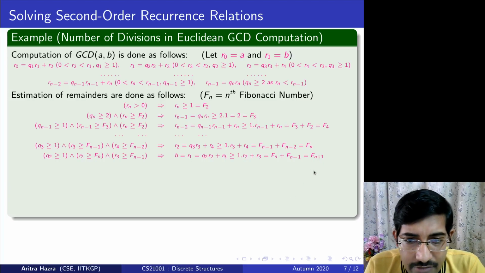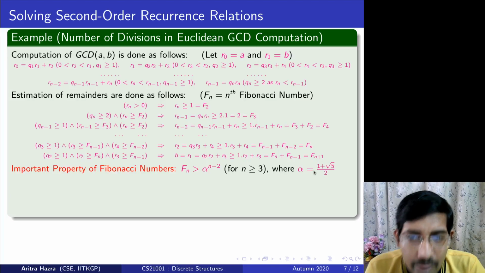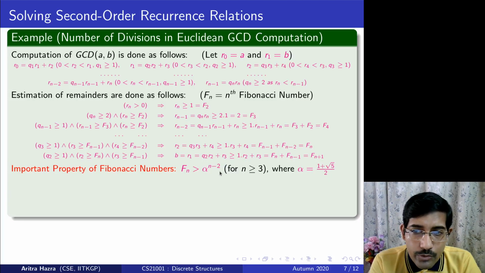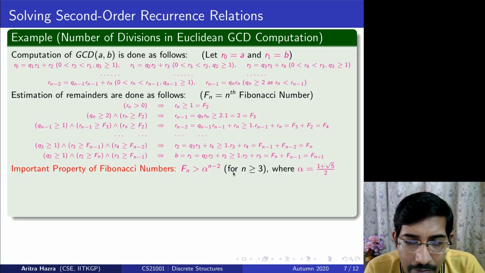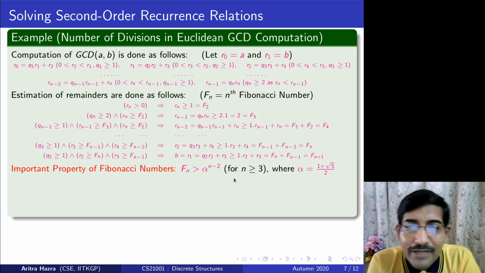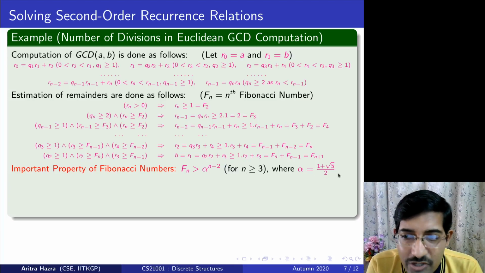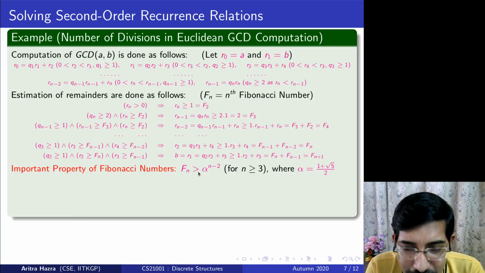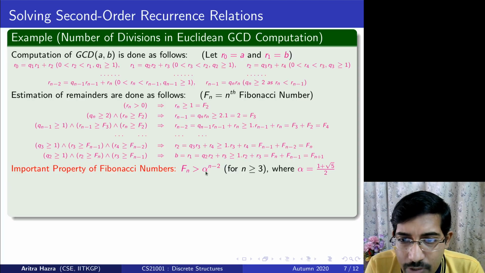Now there is a very interesting property of Fibonacci numbers which says Fn is equal to the golden ratio to the power n minus 2. I am leaving the proof for you because this is pretty straightforward by mathematical induction. You can easily go with mathematical induction and prove this formula. Very simple. So let us for the time being assume that this is indeed true, and you will get it if you do it on pen and paper. So Fn equals alpha to the power n minus 2, alpha is my golden ratio. Now I will try to substitute it here.